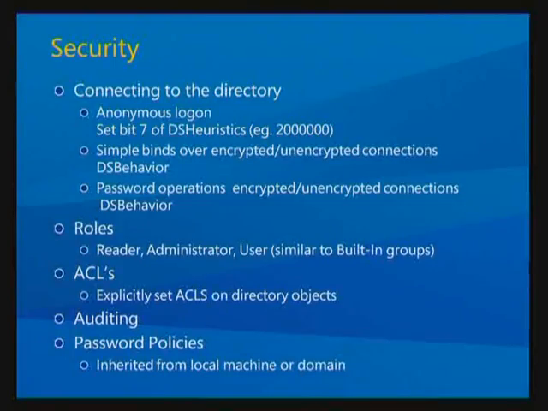Again, you configure access control entries exactly the same way in Active Directory. If I want to give a user specific permissions on an object, or even down to the attribute level, I just simply set an access control entry on that specific object. In terms of auditing, again, you set auditing exactly the same way in Active Directory. I obviously define the policy to audit the events for that. And again, I set a SACL, a static access control list entry, on the objects that I want to generate audit events.